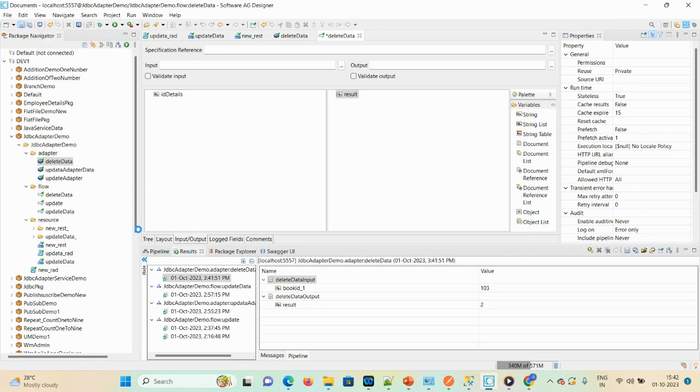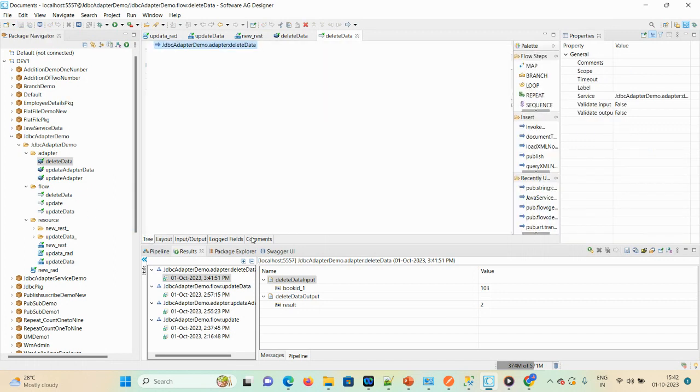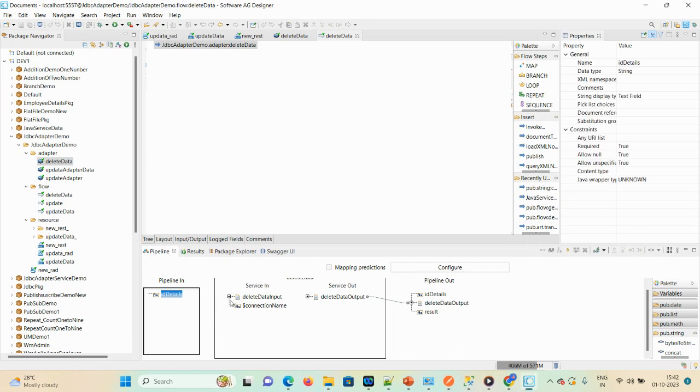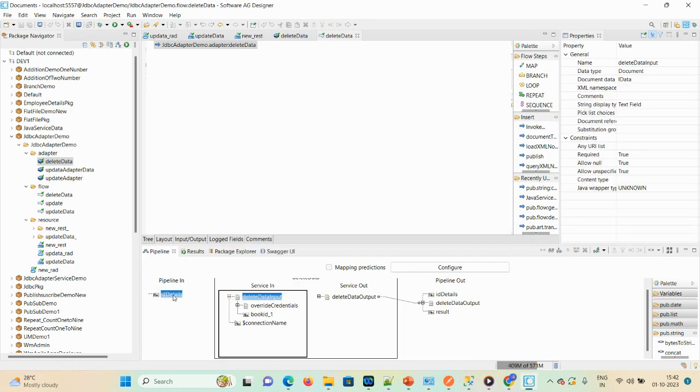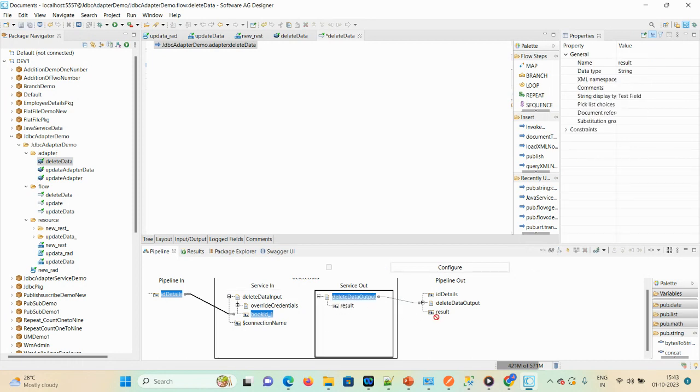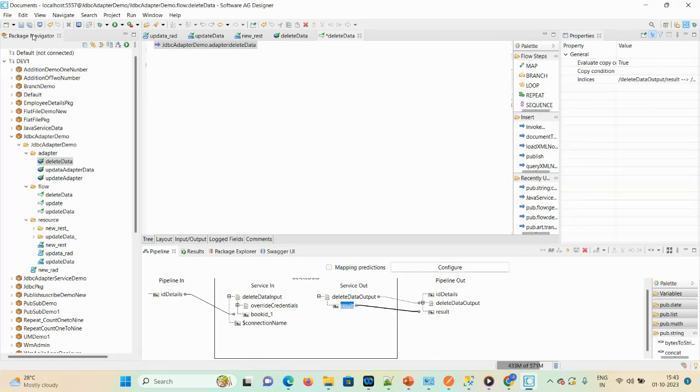Save, and go to your tree tab, pipeline. Here we have ID details. So pass ID details to book ID and then map. Again, map this result to your result field and then save.